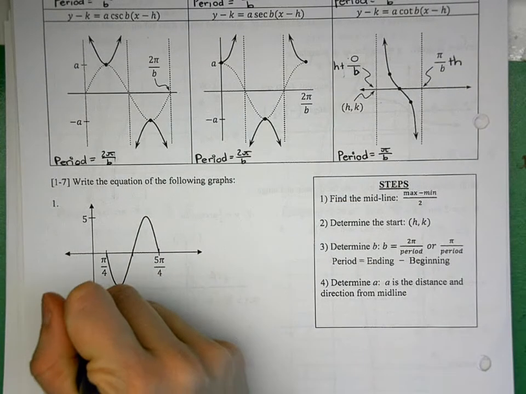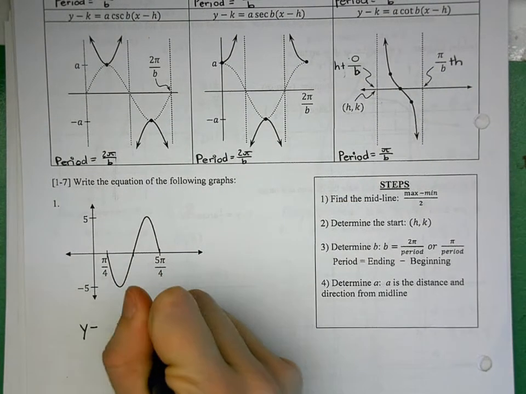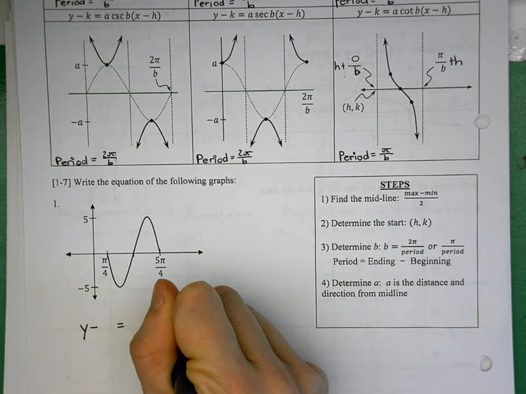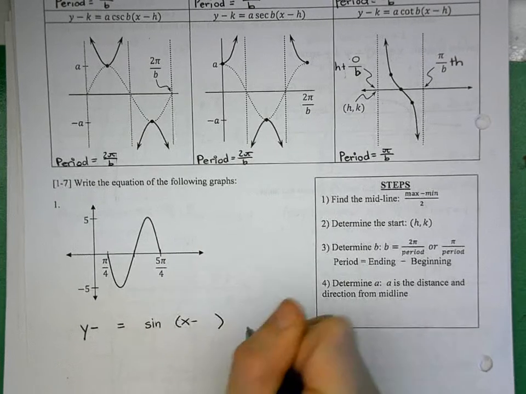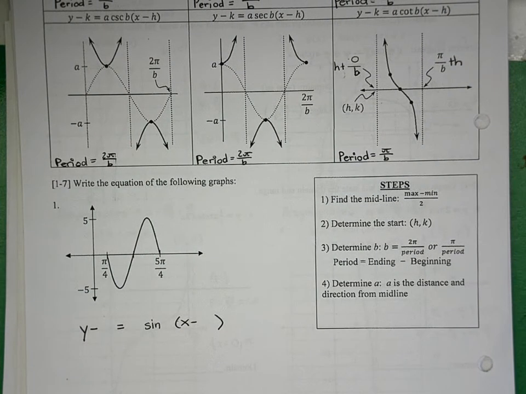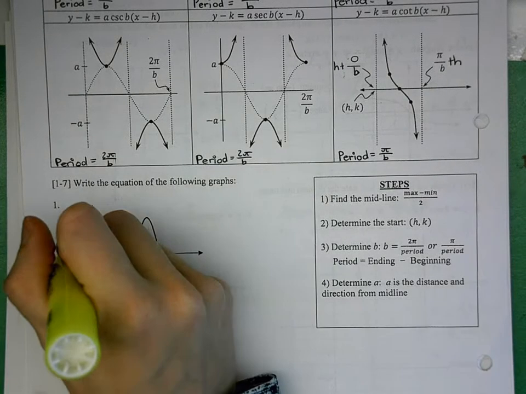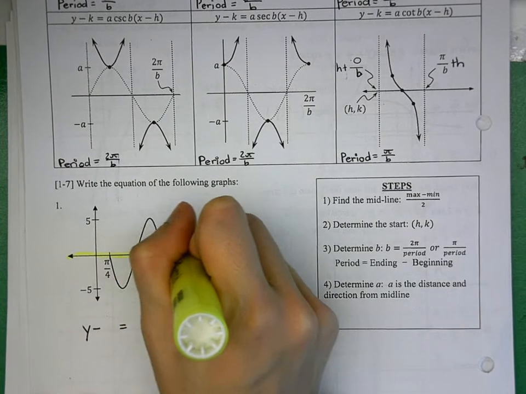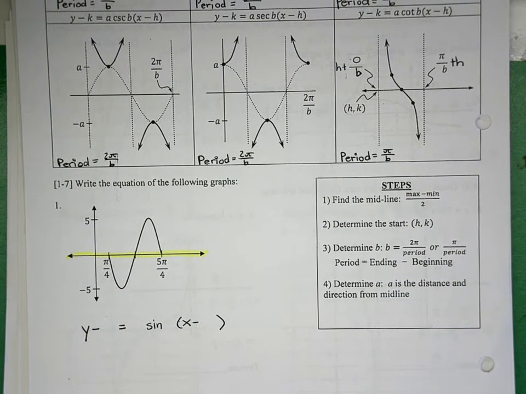Okay, so we are looking at a sine graph, so y minus k equals a sine b times x minus h. My descriptive form there. And so then each of your pieces, you would want to find each of them. So I myself tend to start with my amplitude. I know that I put finding your h and k first, but I usually find my amplitude first, and so that means you do want to take note of what your midline is, because that will help you with identifying amplitude.